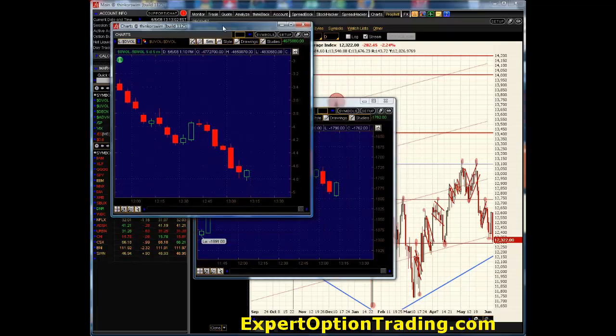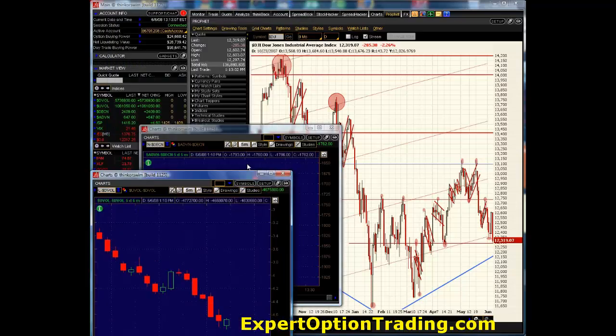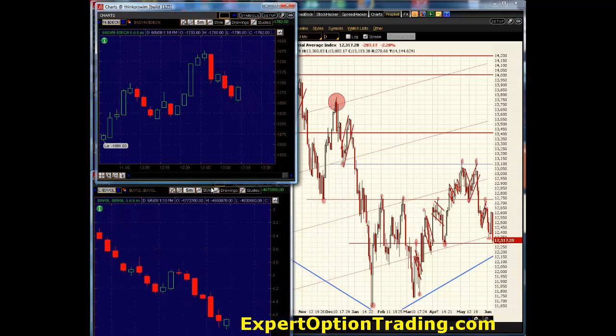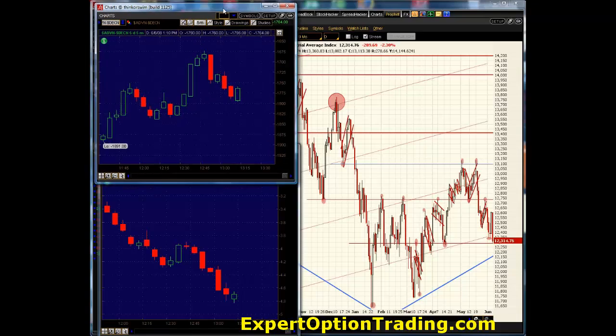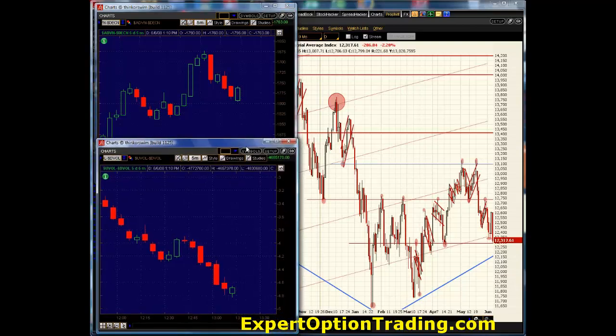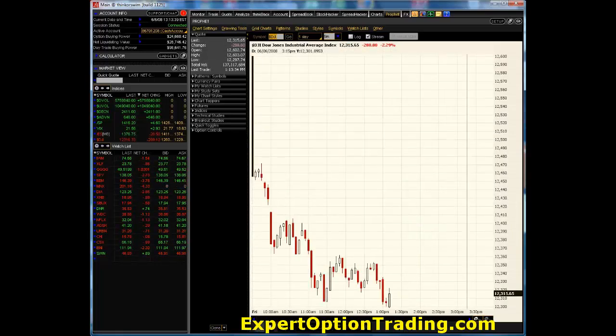This is the volume. The volume is on the top. Usually I put it on the bottom. And the number of issues that are either declining or advancing are on the top here. It's very interesting because sometimes I'll sit here and look at this and notice something. Let me go to this same chart, because I use 5-minute charts on these. Let me go down to a 5-minute chart. I'll bring these back up.